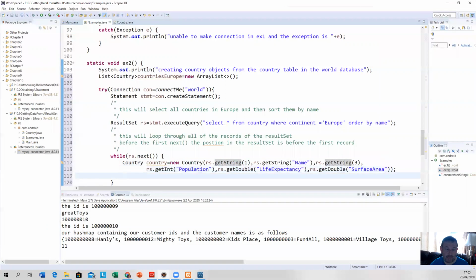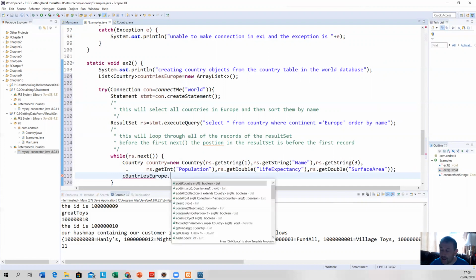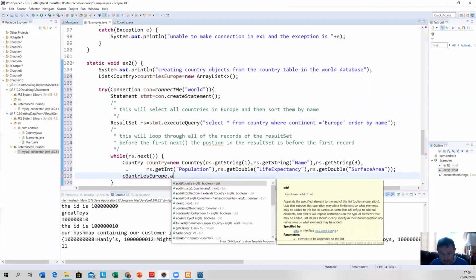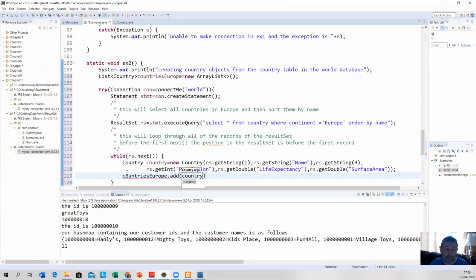We then add the country to countries Europe with add country.